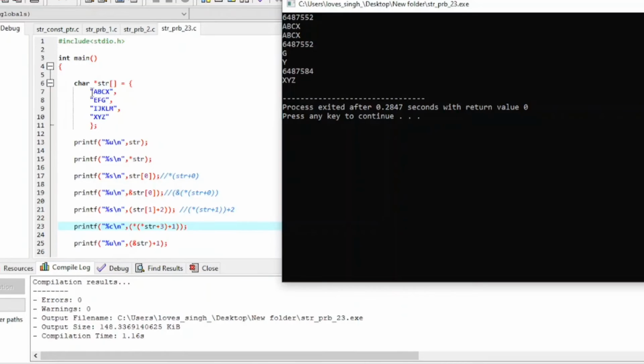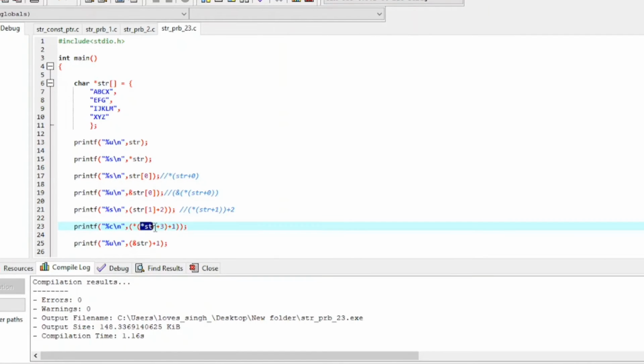The address of this string abcx. Now I will fetch that address using this pointer str, so I am pointing to the base address of this string. Plus 3, I will be pointing to x: plus 1, plus 2, plus 3. Now I am pointing to the address of x.